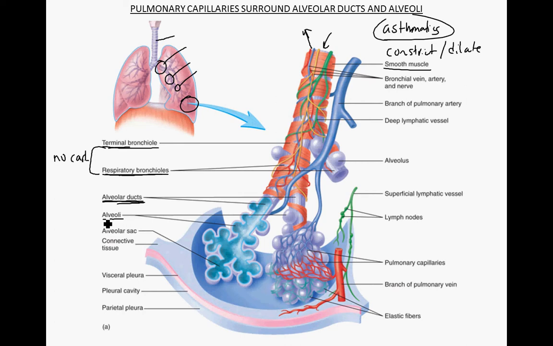The alveolar ducts open up into blind-ended sacs called alveoli — alveolus is the singular. These are rounded, spherical structures that look like a bunch of grapes on the end of a stem, but those grapes are filled with air rather than juice. There is some connective tissue on the outside of the alveoli, and this diagram clearly shows how the pulmonary capillaries are intimately involved, right on the external surface of those alveoli.